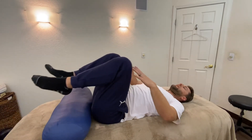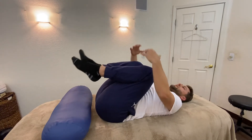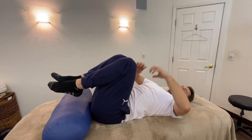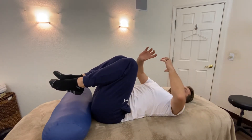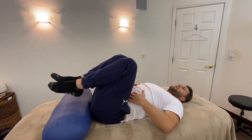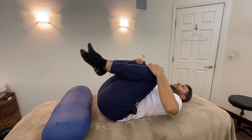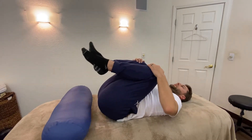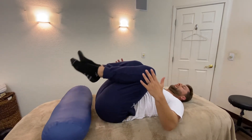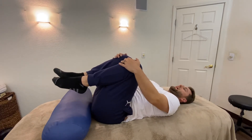A movement I really like to do is to bring my knees to my chest and simply use my hands to push, allowing the spine and lower back to lubricate and move. I can activate my abdominals a little bit as well, as if I could do it without my hands. I don't want to work too hard — it's just to move my body, not to work out.